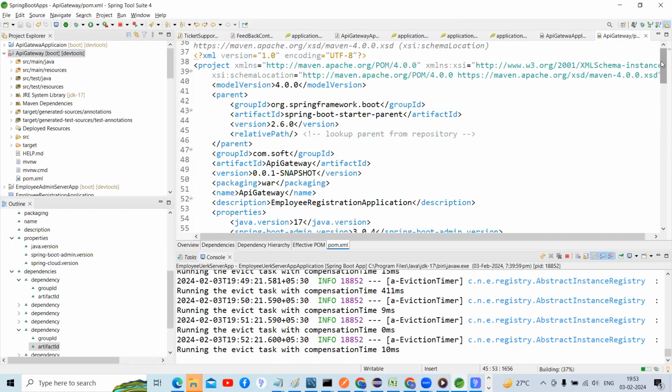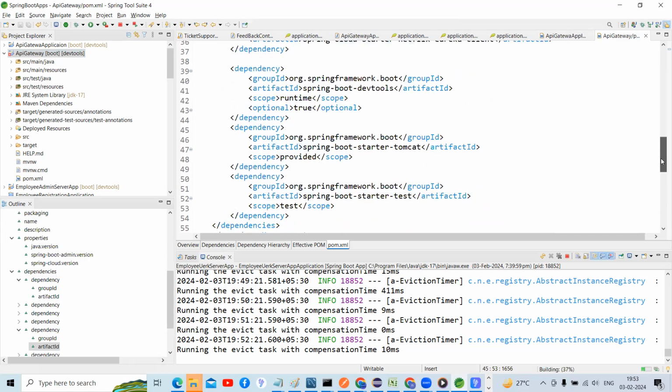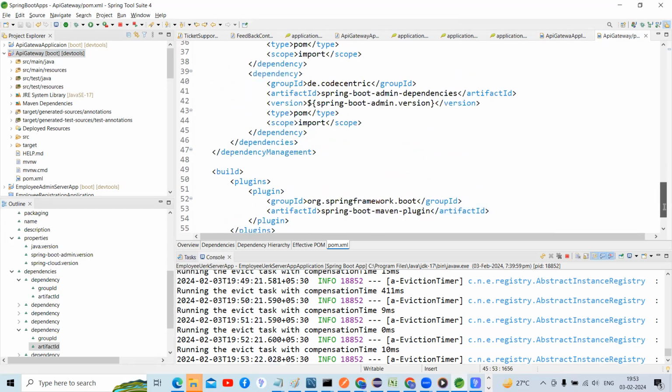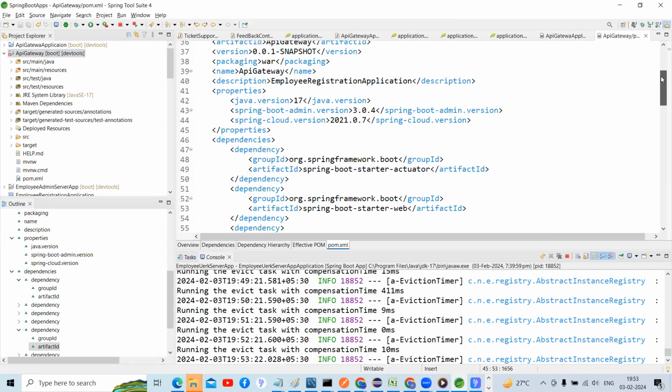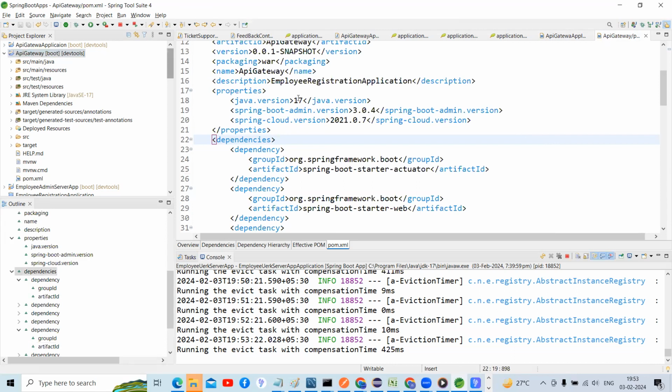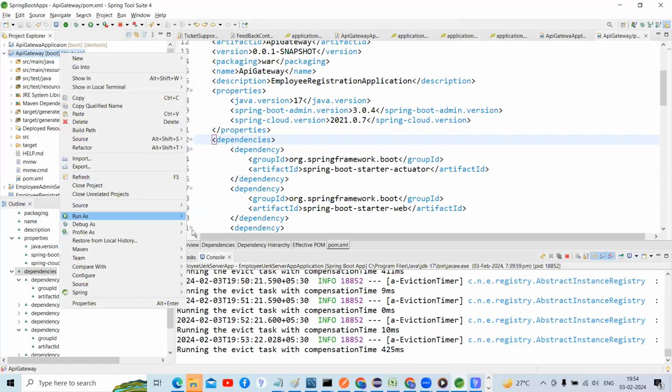If you don't have any patience and you are facing any issues, then you should resolve those issues, right? Then we can run this application, guys.